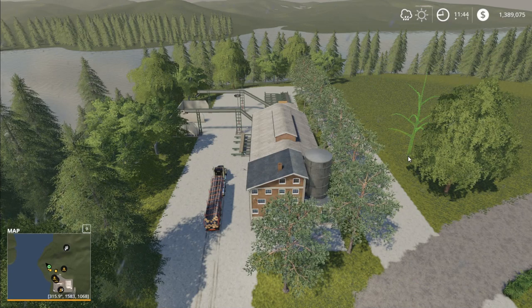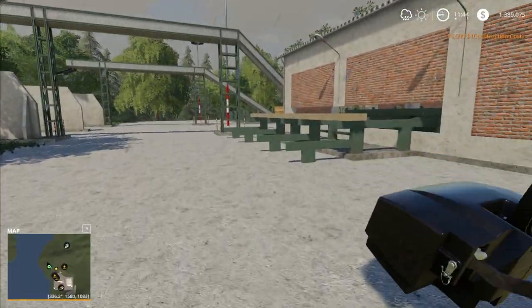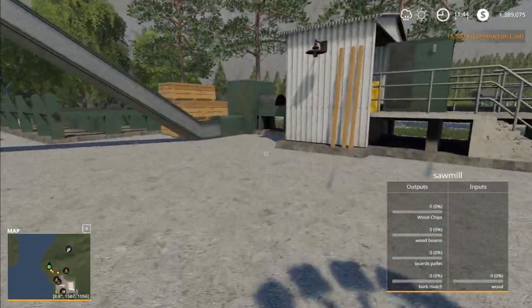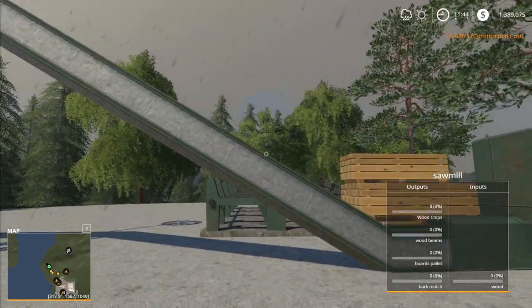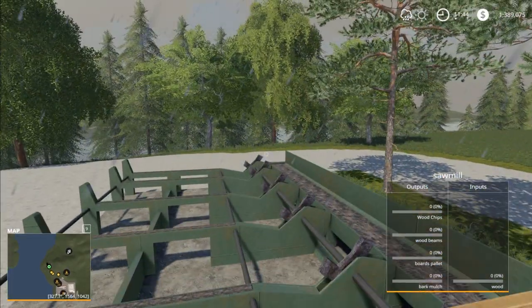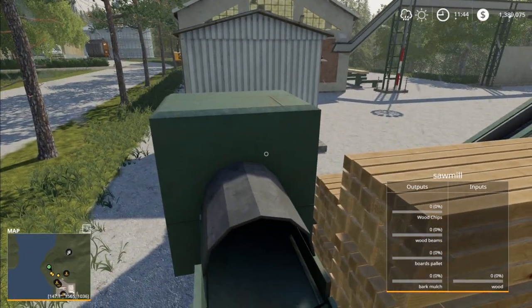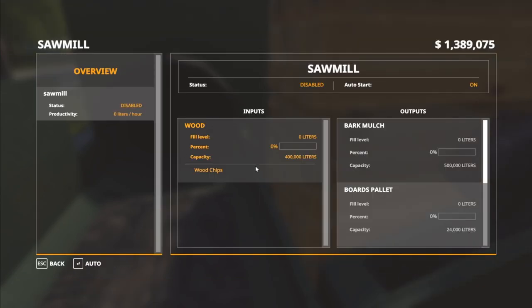That is the Castor Sawmill. This is probably the thumbnail. Let's try to use this thing. I've never used it before. Wow, look at that. I wonder if this looks like where you would... Let's go into the global company here and open this up. You put in wood, you get all sorts of things out of here.